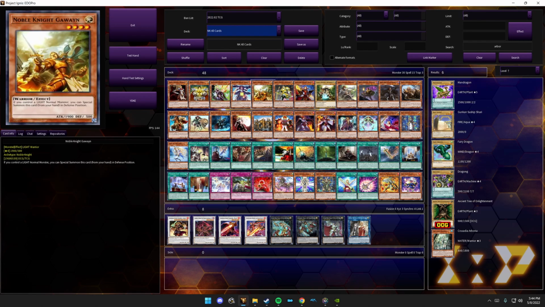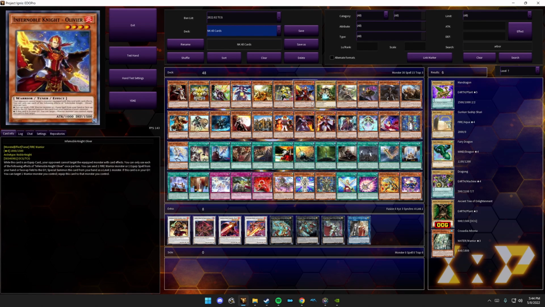I did not mention this earlier, but all three of the primary level 4 Infernobles have effects that can be activated in Grave to equip to a warrior on your side of the field. The Oliver gives it targeting immunity, and Ogier gives immunity to destruction by card effects. Targeting immunity is very powerful and can allow your boss monsters to easily resist many decks, such as Sky Striker, that have no non-targeting outs in the main deck.